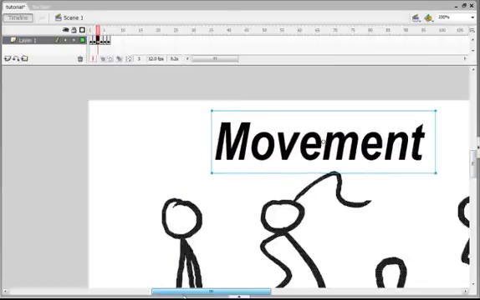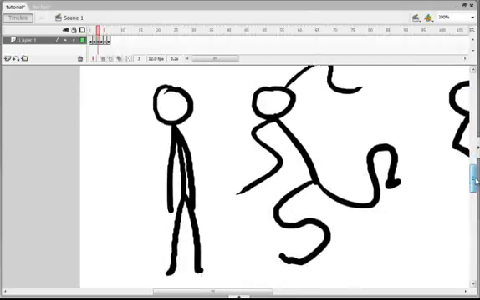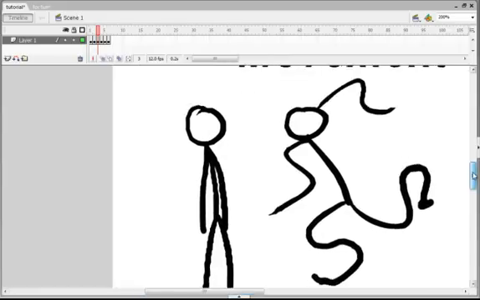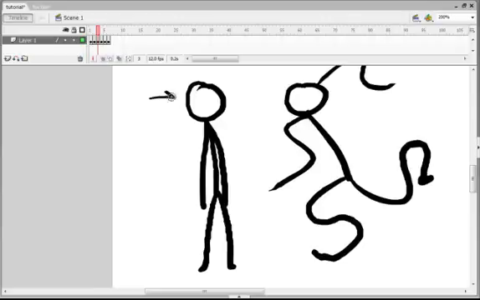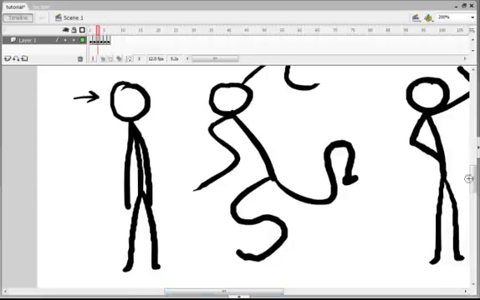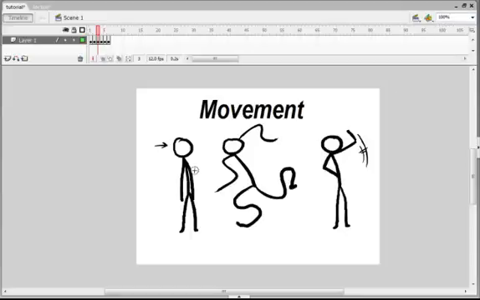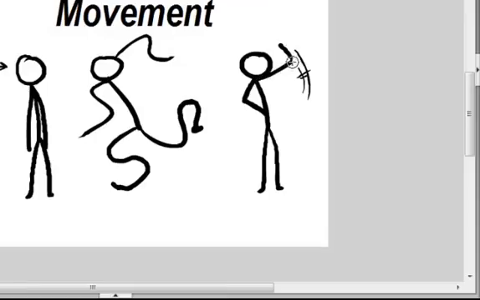Now our next principle is movement. For movements, this is basically how clear your movements are. Say I want this stick figure right here to just wave his arm. Well, I don't want it to look all spazzy like he's having a seizure. I want my audience to be able to tell what's happening, what kind of movement he's making, what he's doing, and what's going on. So instead of making it look spazzy, you're going to want it to be clear.